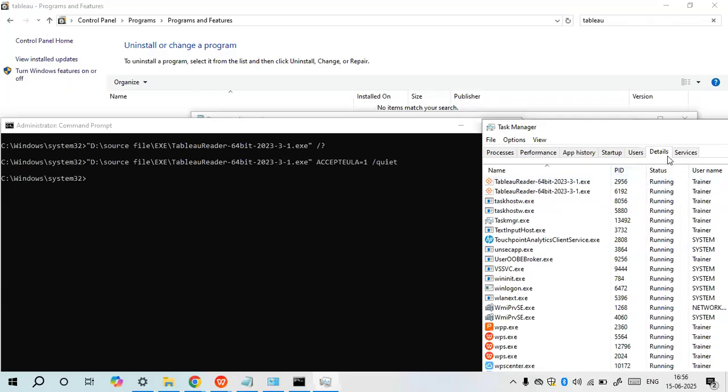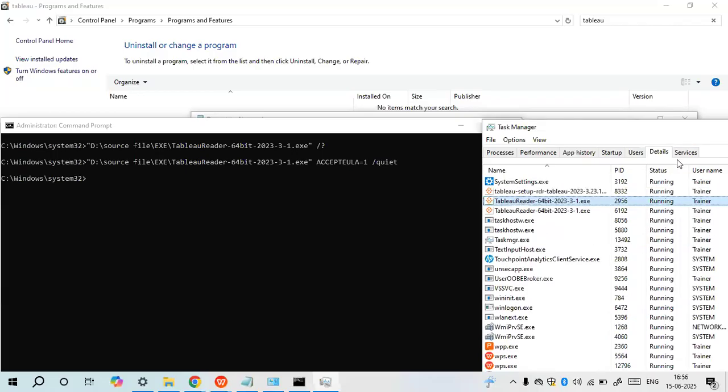How can you track it? Because it is an EXE application, it will appear with the same name in Task Manager as the EXE. You can see it in the Details section. Tableau Reader is getting installed in a complete silent mode. I neither clicked on next nor clicked on accept the license agreement, nothing. This is a complete automated process.